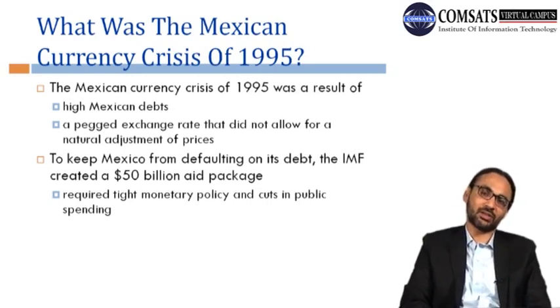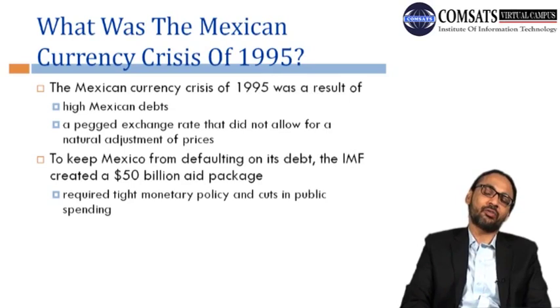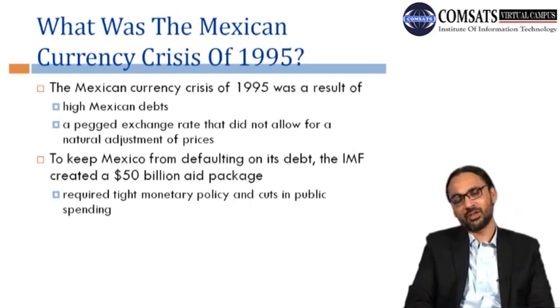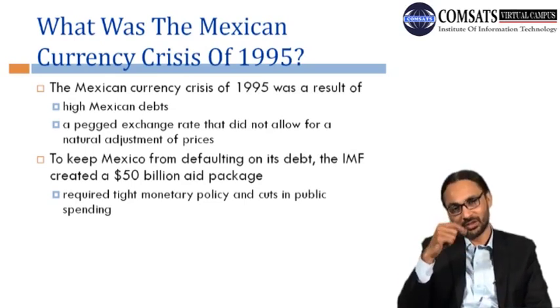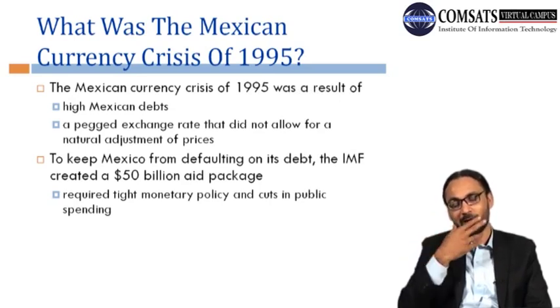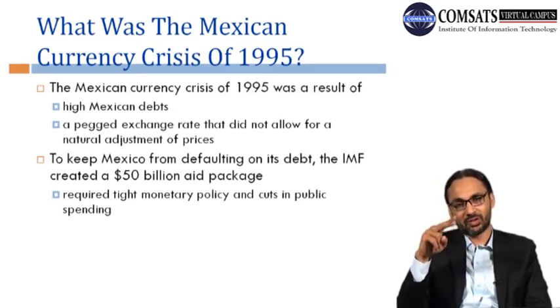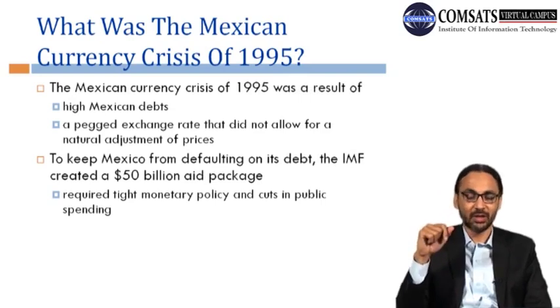The second reason is that all of a sudden in 1994 they made the NAFTA agreement, and because of the NAFTA agreement, a lot of investors and multinational companies entered Mexico, and a lot of capital entered the economy. There was an investment boom within the economy, and they couldn't handle it because of the pegged exchange rate system. Because of that strictness with the exchange rate, prices could not adjust automatically, and because of these two main reasons, the currency crisis occurred in Mexico.